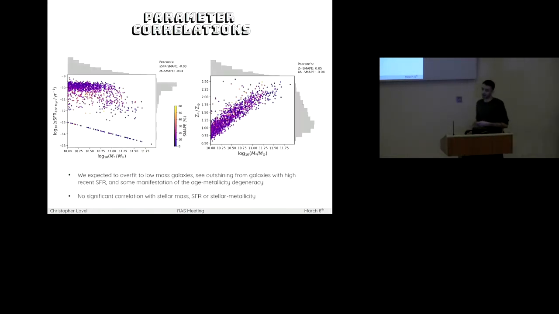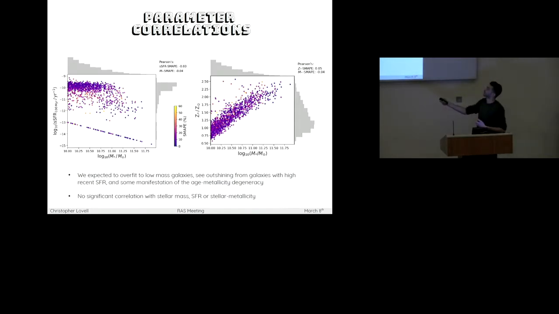So as I mentioned, in traditional SED fitting, you see a lot of these degeneracies and effects that can obscure your relationship. We wanted to test that we weren't also seeing some biases in our predictions. Because we just select galaxies above 10 to the 10 solar masses, and the galaxy stellar mass function is very steep, the numbers of massive galaxies are much lower than the numbers of very low mass galaxies. So we might expect to overfit to low mass galaxies.